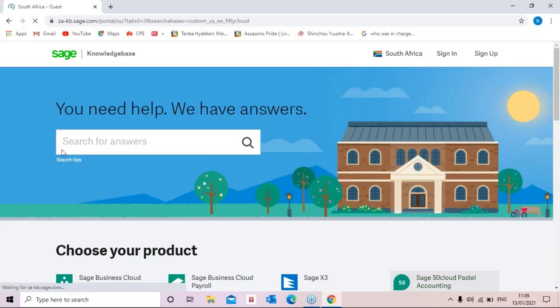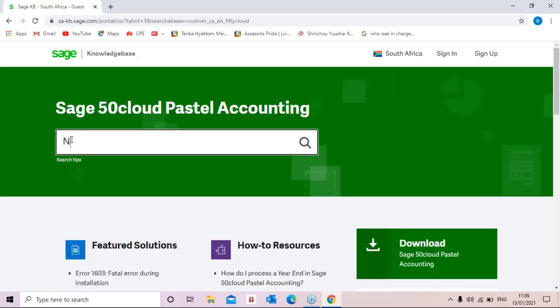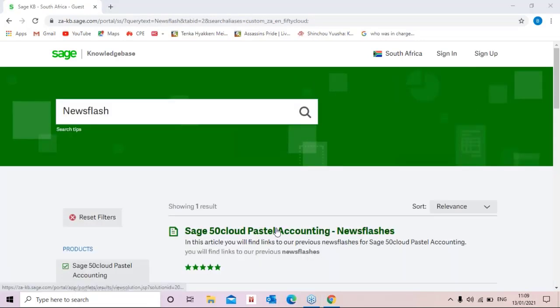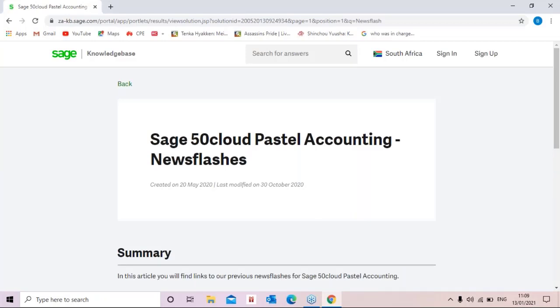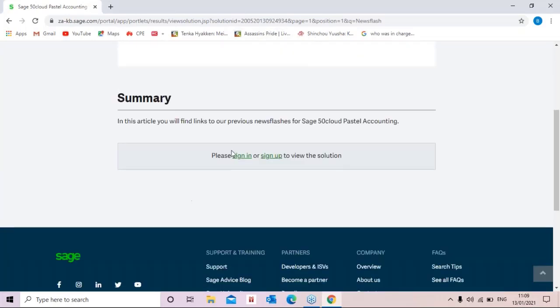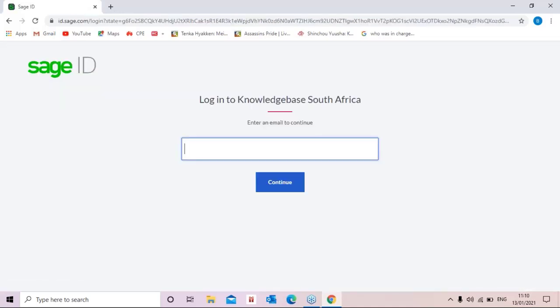And if you go in, just so that if you do miss it and you want to check, you can go to news flash. And guys, this should show you the latest news flashes. I don't know if December's here, but guys, please remember that if you open up and it asks you to sign in or sign up, you do need to do that. So it's not broken. It is not that you don't have it. It's not that you can't get in. You just need to log in with your login details.